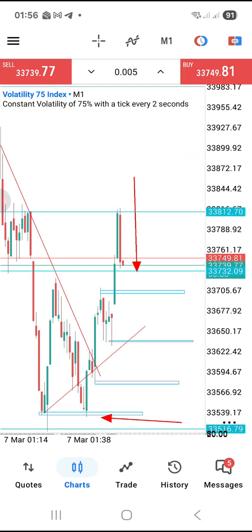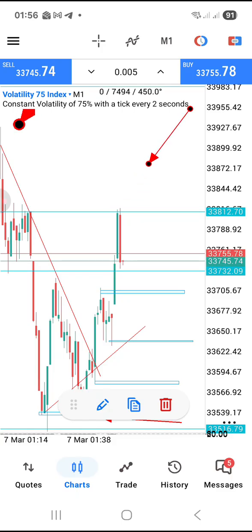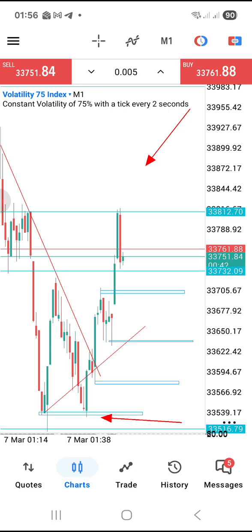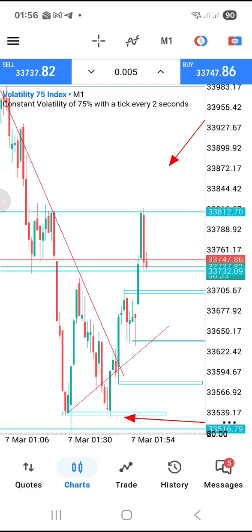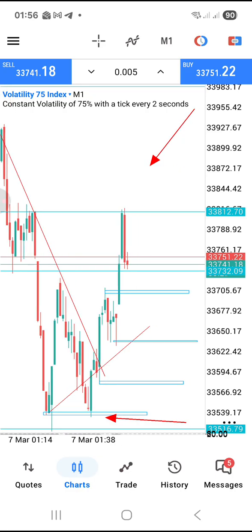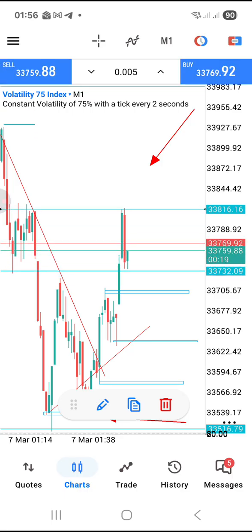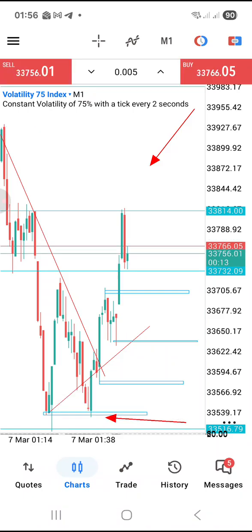Getting a pullback now. So let's arm our trigger. This has changed. Let's just keep this here. Let's arm our trigger and get ready to take a buy. Getting ready to take a buy. What are we looking for? We need this level to break here, low, and then get to a candle that cannot push further down. Then we take a buy.